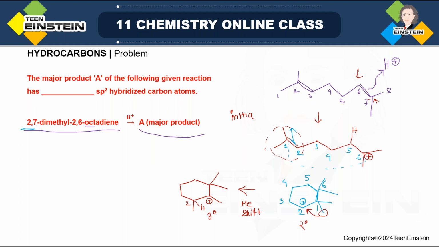Here we have hydrogen. So this C-H bond will be broken. It will make a C=C double bond. So this is the C=C double bond. Methyl groups are there. At 2 position a methyl group, at 3 position, and at 1 position we have 1 methyl. But how many sp2 hybridized carbons? That is the question. So it is only 2. Only 2 sp2 hybridized carbons are there. So that is why the answer will be 2. Total 2 sp2 hybridized carbon atoms are present. Okay.